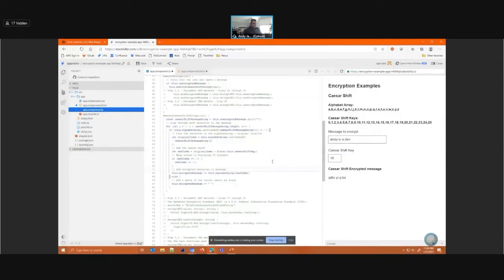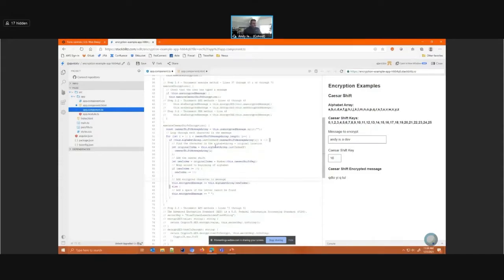Now you can see that the Caesar shift itself seemed like a pretty easy encryption method. You're just shifting. You only have 26 characters. You're shifting it some number between 1 and 25. But then I also had to account for the wrapping around and the spaces. So even writing this simple algorithm took me a little bit of time to test and make sure that it worked correctly.